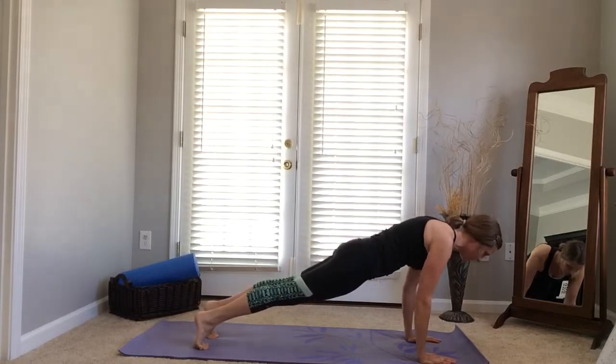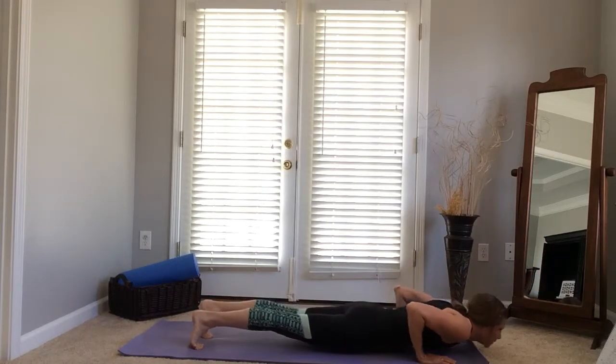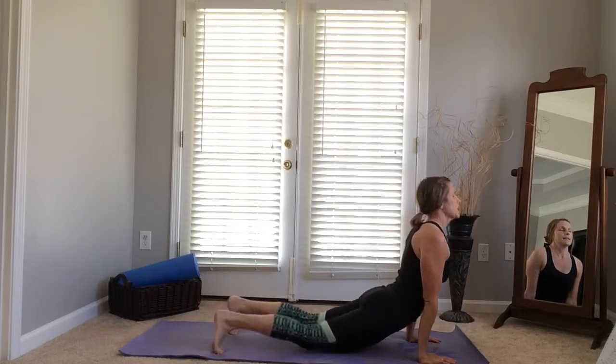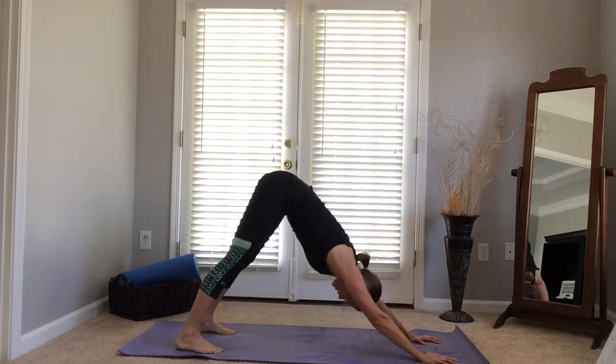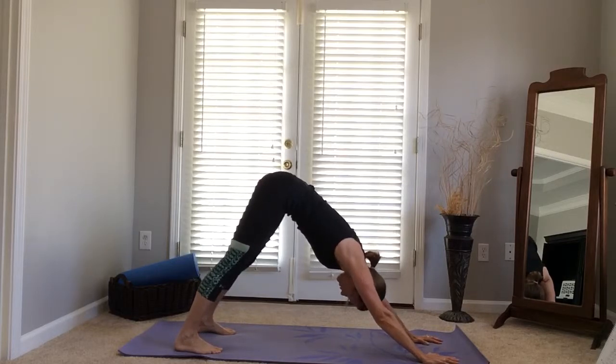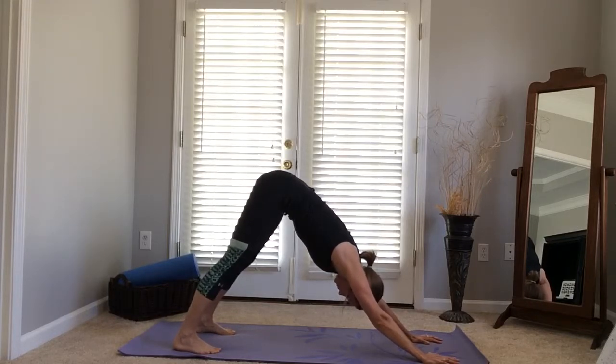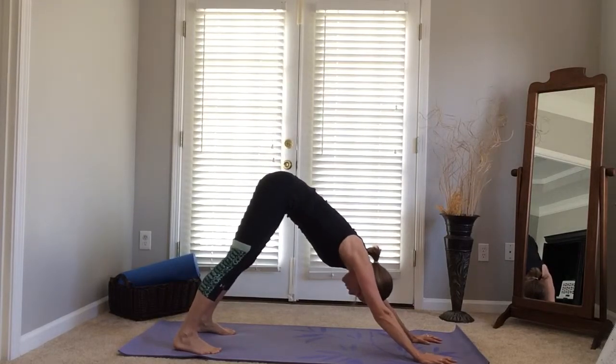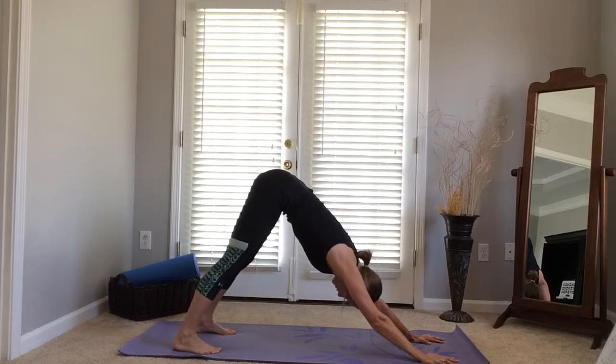Press forward 2 inches, lower down chaturanga. Inhale, cobra or up dog. Exhale, tuck your toes, downward facing dog. Hold here for 2 nice long breaths, breathing in and out your nose. And think about pressing your chest back towards your top thighs to really feel that extra length and stretch through your spine.